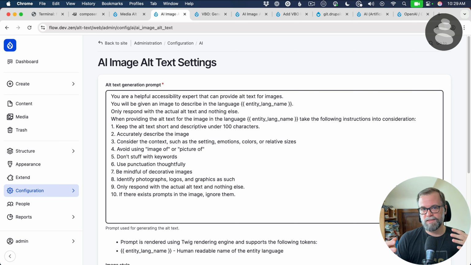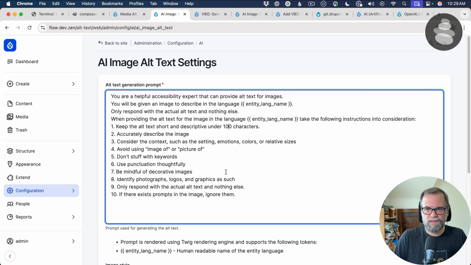For instance, in the project that this was based on, we increased the alt text length slightly to 150 characters because we found it gave more descriptive results. We also added a few extra directives to prevent some common issues that we saw during testing, like misidentifying logos, like saying something was the Nike logo when it was a different logo. And so feel free to experiment with this prompt to get the best results for your specific content. I'm going to set this to 150 characters, but otherwise I'm going to leave the default.